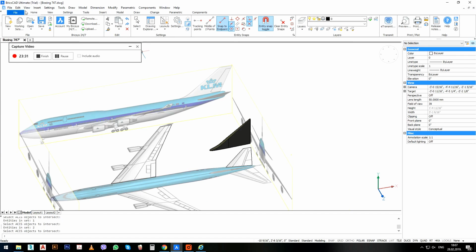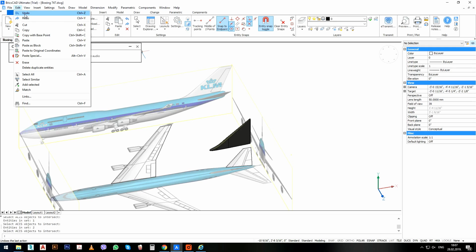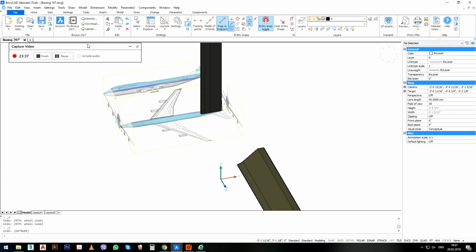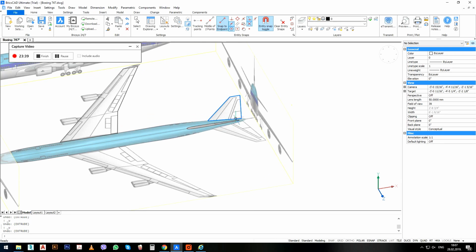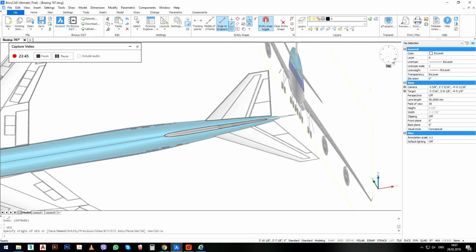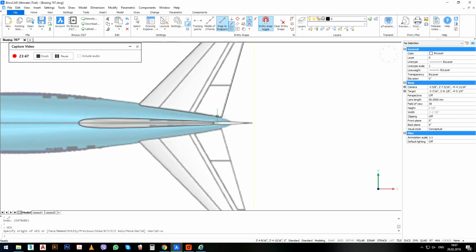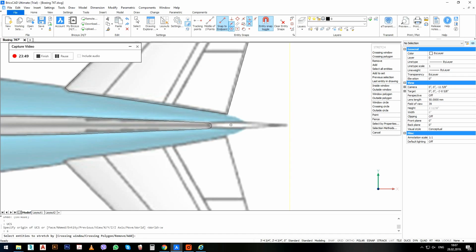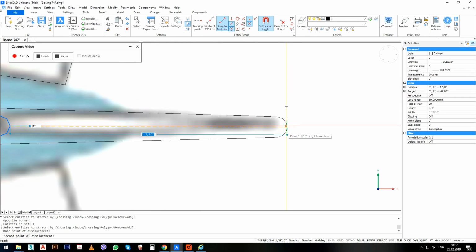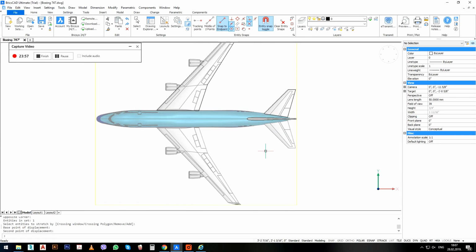So this is the intersection of the two. So I'm going to stretch it because it was short.